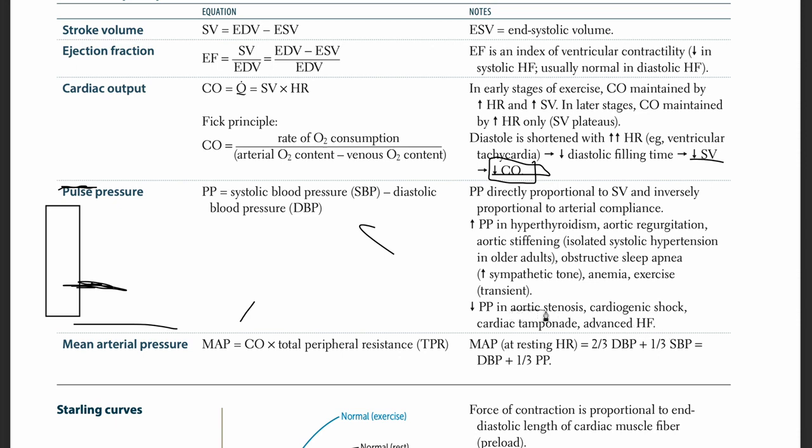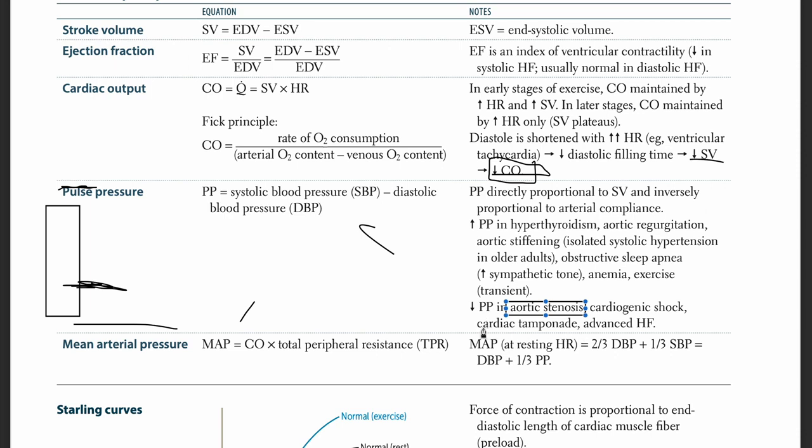So aortic stenosis is when the LV can't put out the blood into the aorta fast enough because the aortic valve is stenosed, so it's blocking it, it's obstructing it, so it has to increase the pressure to push it out, kind of thing. The systolic blood pressure will be decreased in aortic stenosis, so it's going to be closer to the diastolic blood pressure. Sorry. Cardiogenic shock, that's just your heart muscles not functioning properly.